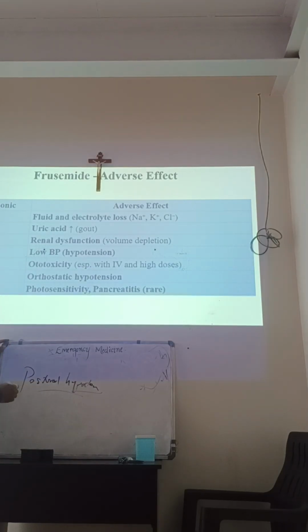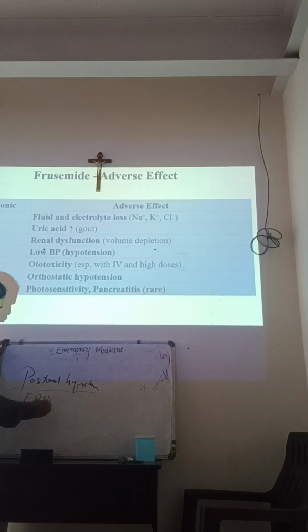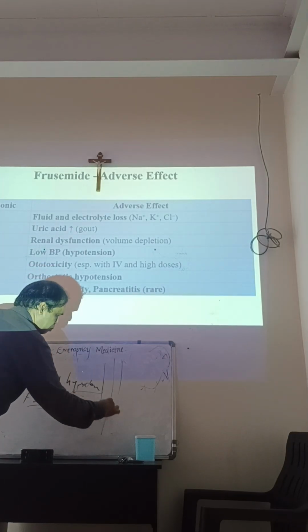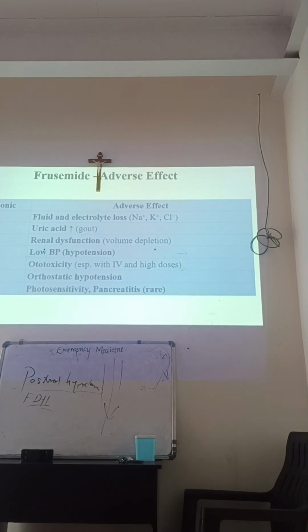Sometimes we have one more term called first dose hypotension. The moment you take the first dose, the body is getting exposed to the drug for the first time, and if he suddenly gets up, because of the venodilation, the blood is rapidly pulled down by gravity. So the blood flow to the brain gets reduced, and he may feel giddiness and may fall. So you should be very careful whenever you do this.